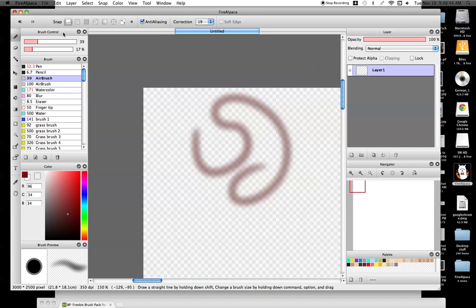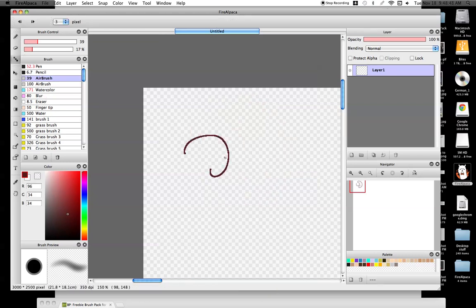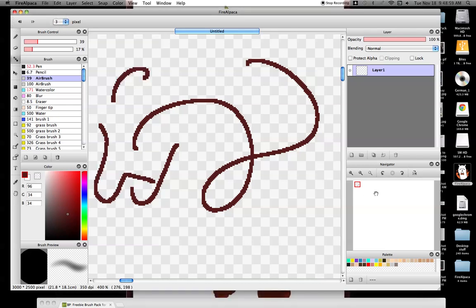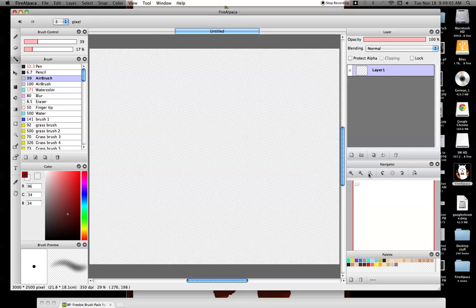Basically, I want to say it's more used for people who do pixels. This is a pixel tool, guys. It has hard edges. You can only go up to 3 pixels on this one. It's for icons. I personally don't use it too much. More power to you if you do.